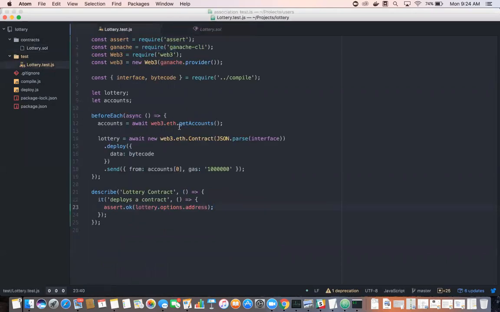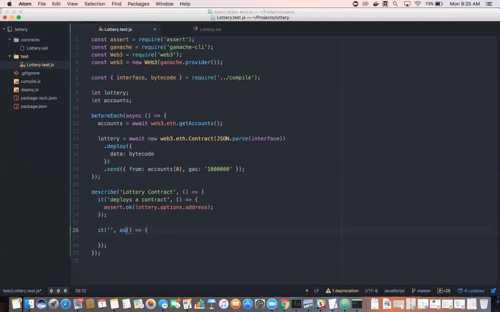Head over to my test. I'm going to add on another it block. Okay. And as usual, the first argument will always be a string, and the second argument, well, it's a little bit different for this one, but this is actually going to be now the third argument, which is the logic inside the arrow function.